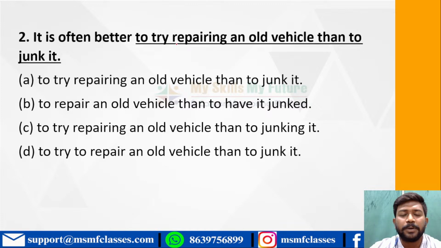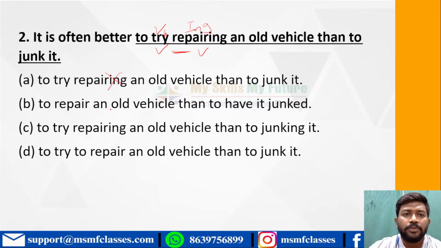"To try" is a verb, V1, and this is the ing form of the verb. You cannot indicate it like that. Two verbs cannot be one after another, so you cannot place it like this. That's the reason this sentence has an error. So let's read the rest of the options. "To try repairing", again, you can eliminate this also.